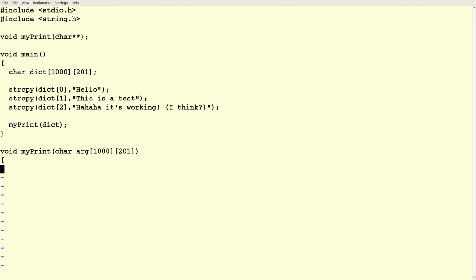Alright, so I'm declaring the argument exactly 1,000 by 201. This will only work if the thing I pass to it is 1,000 by 201, which I said you can assume. Right, that's the only size we need to worry about.